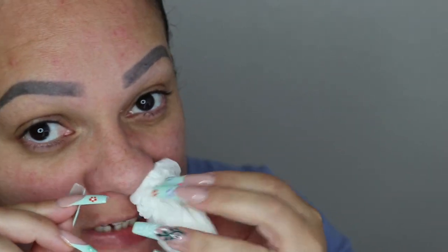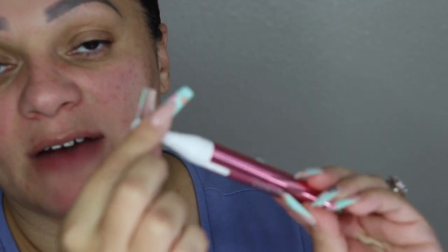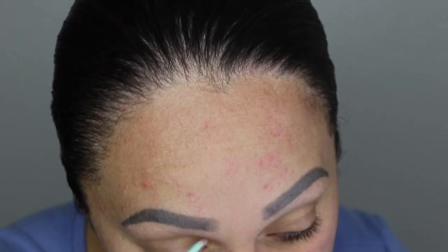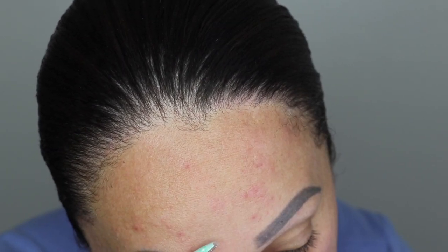I still have nose hairs in my nose, but they're just trimmed. So they're not completely removed. I think the only way you can completely remove nose hairs is if you do pluck them, and I'm not doing that. So this is basically just a trimmer where it trims it down to the point where it's almost non-existent, where it has just a little tiny stubble. And if you see any hairs still there, what you can do is go back with the smaller end, because every shaver like this will have a bigger end and then a smaller, more refined end. So you can use the smaller refined one and just really get in those sides and get all the unwanted hairs that were left.